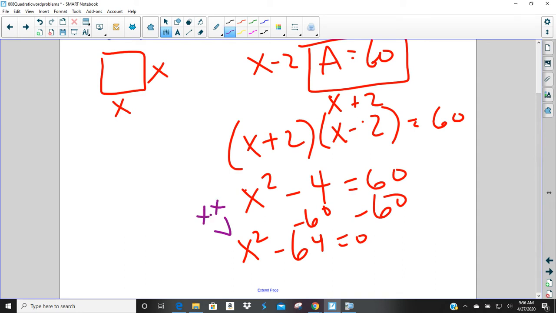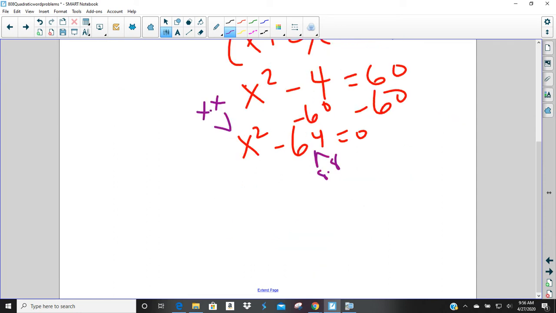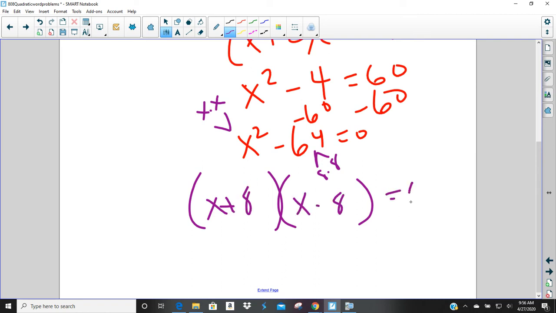This is from Unit 7, Lesson 4. And then I know that 64 is also a perfect square, 8 times 8. So I'm going to now do the difference of two perfect squares again. So I'm going to do x plus 8 times x minus 8 equals 0. Put the line down the middle, set them both equal to 0, and we get x equals negative 8 and x equals 8. I can cross off negative 8. This is not good. It's a length, right? Can't have it. So x equals 8.